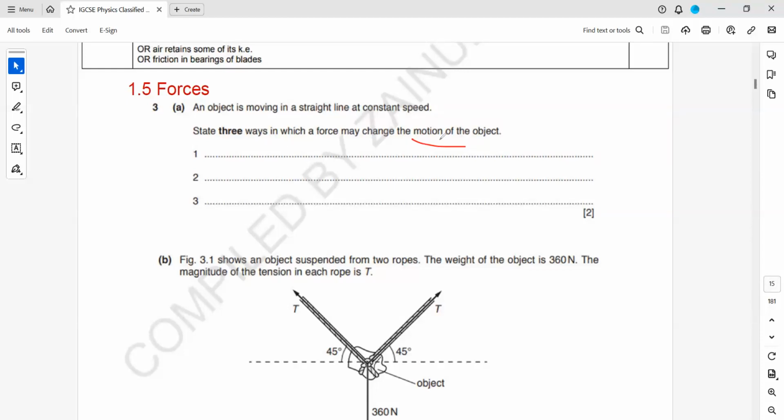I'm talking about the effects of the force, I'm not referring to this question. If the question is what are the effects of the force, you can mention it can change the direction. Force can change the direction, force can change the shape, force can change the size. But here, for motion, you can write it can cause acceleration, deceleration, or it can change the direction. That's fine. With reference to the question, you can write those points. But if they don't ask and they just ask to state the effects of the force, then you can write the others as well.